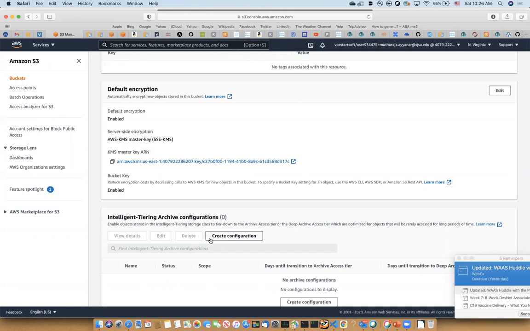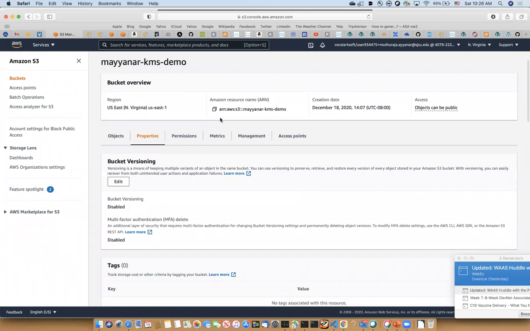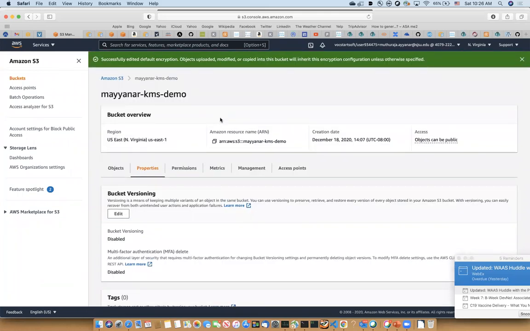Then you create another IAM user who has access to this KMS key, who can encrypt and decrypt, and only that person will be able to see the file unencrypted. So this would be a much easier way to test it, to see how KMS works.